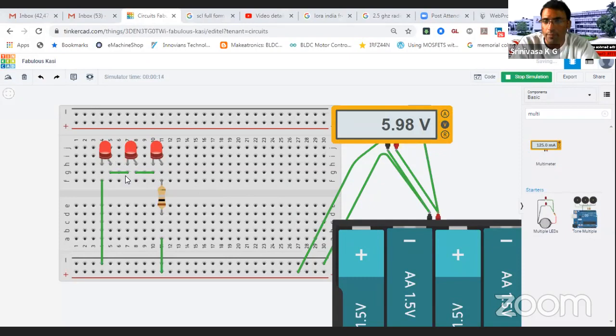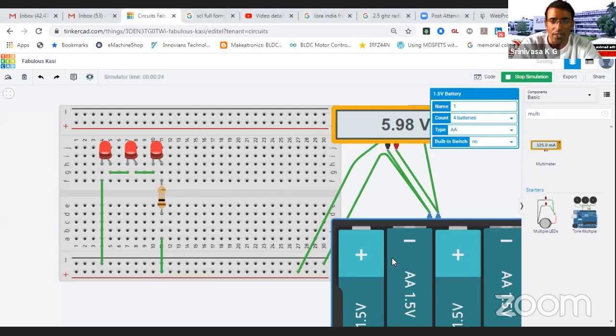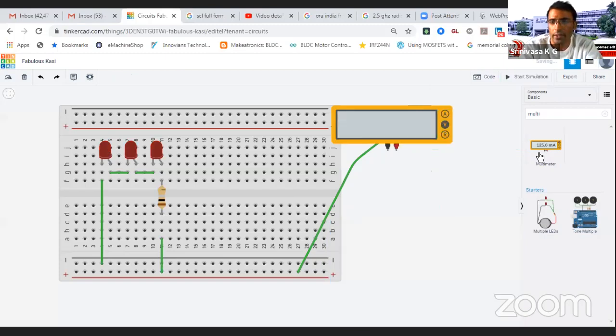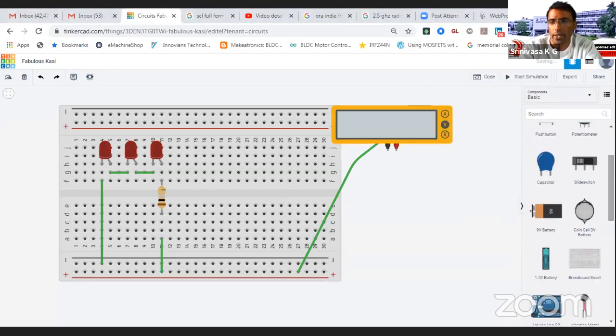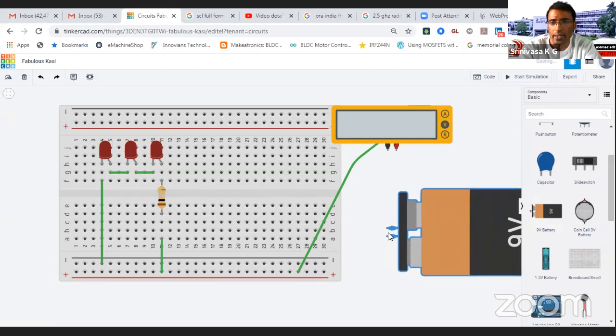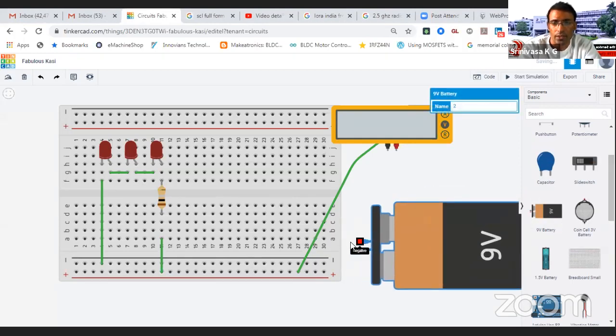Okay, so you can make a similar kind of parallel circuit, that is part of your assignment, that I'm not going to discuss over here. What formula you have to use, you have to find and calculate. Yes, we can also add a 9 volt battery. I'm just going to add a 9 volt battery. How can you add it? For that, find the 9 volt battery and connect it. Yes, this one is negative, and positive should be directly connected over here.